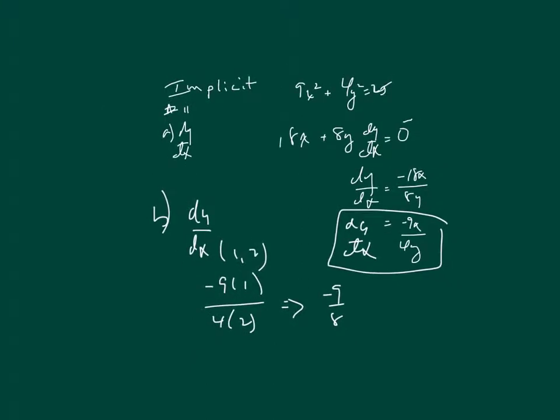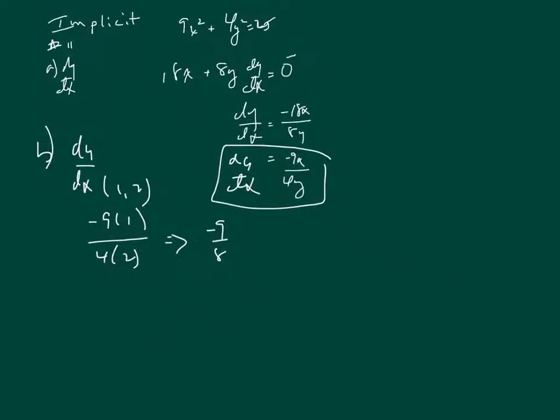Part C was the zinger. For part C, they wanted you to do the second derivative. That's what they were asking you. Which means we're going to take our first derivative and take the derivative of it. So, take the derivative of dy dx, we get d squared y over dx squared, and the second derivative of negative 9x over 4y. So, when we take that second derivative, we're going to come down.